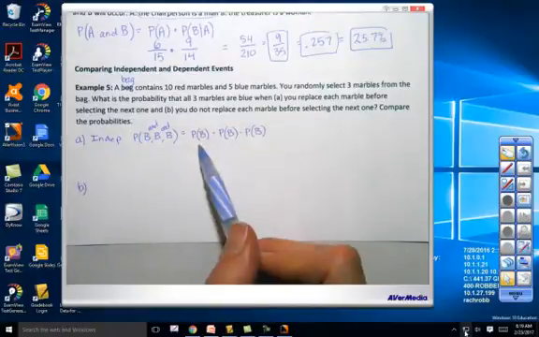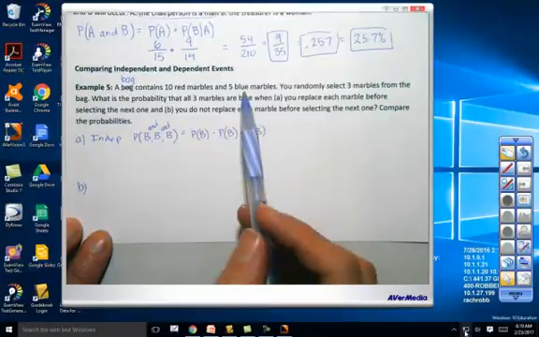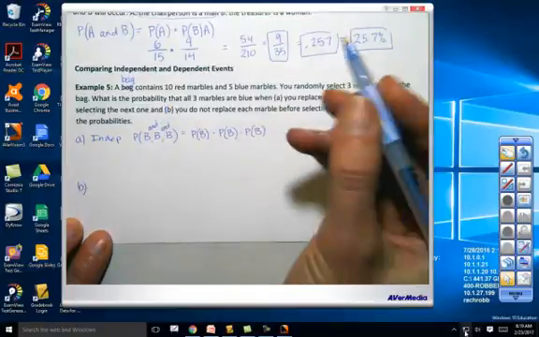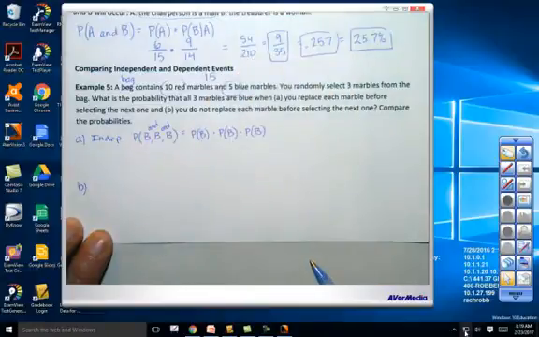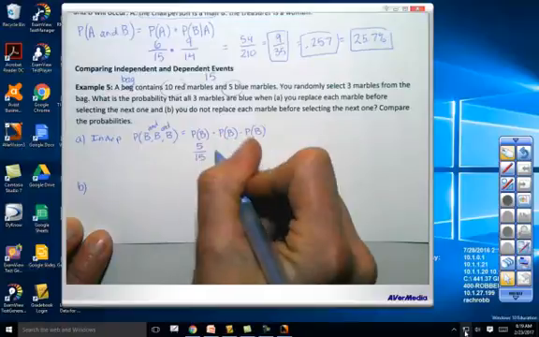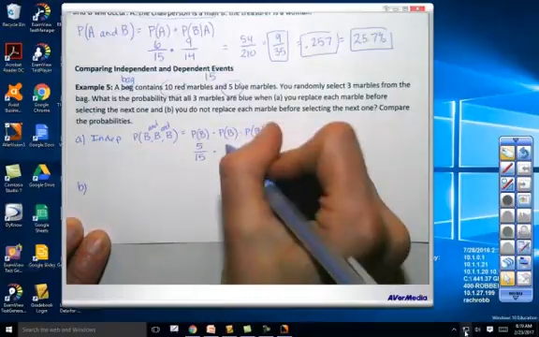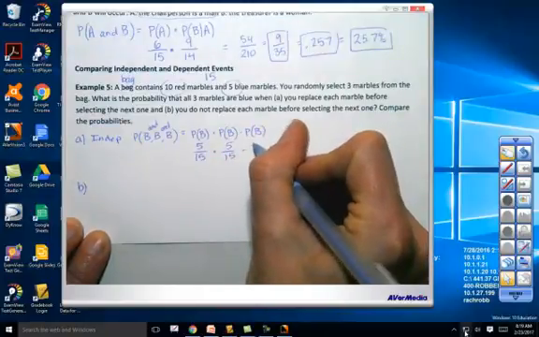So what's the chance that I get a blue out of this bag? Ooh, good. Some people would say 5 out of 10, but be careful. Tori said it's out of 15. We've got 10 red, 5 blue. We have 15 total. And so the chance that I get just the first blue is 5 out of 15. What's the chance that I get the second blue? Also 5 out of 15. Are you with me, Brittany? Okay. And then the chance I get the third blue? Also 5 out of 15.